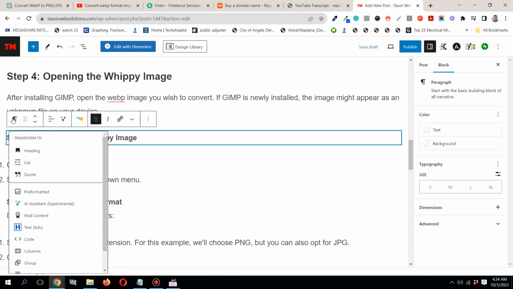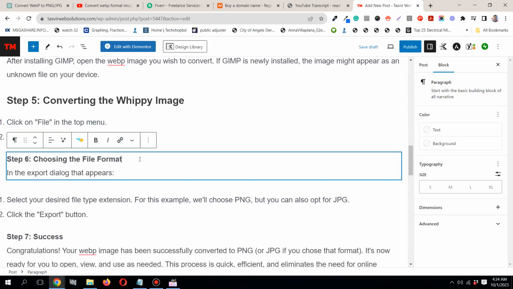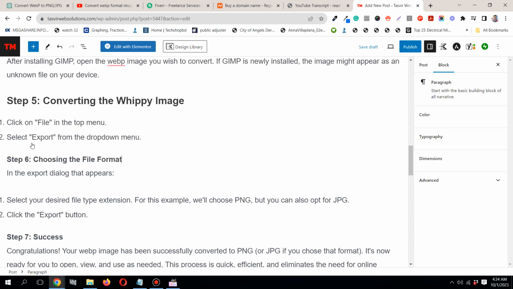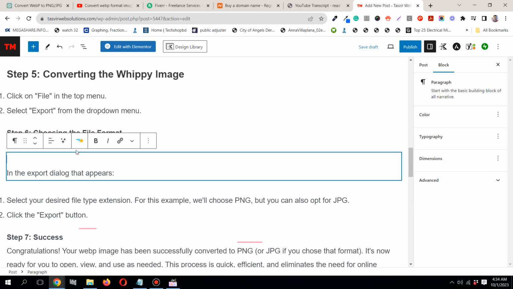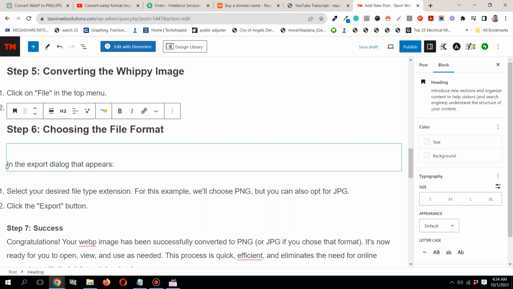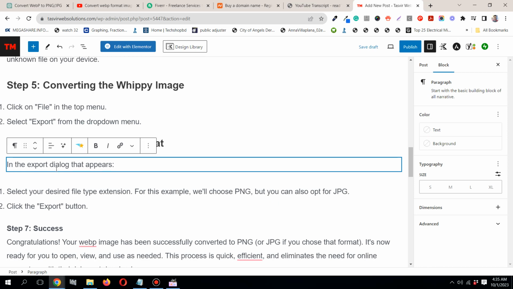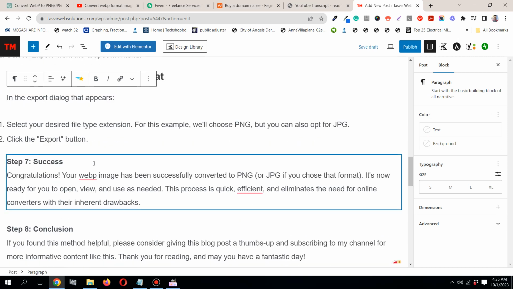So this is already a separate kind of heading. Breaking this down into different headings, the end result will be great, so don't worry about it. Success.